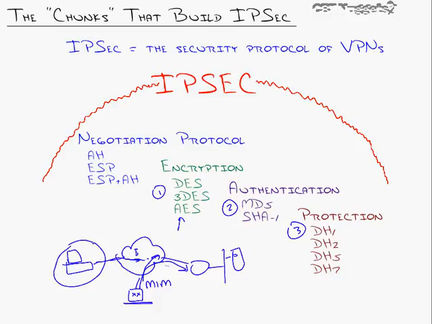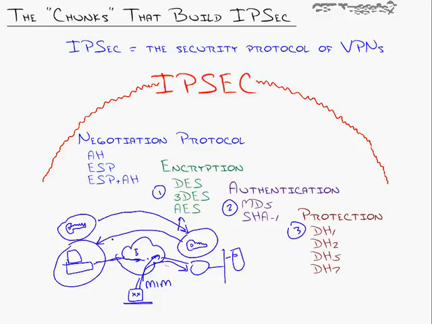If this guy is encrypting, then he has to have an encryption key, right? We'll draw it like this. An encryption formula that allows him to scramble the data before he sends it. Now, in order for this to work, this guy over here has to have the same encryption key, meaning he has to be able to unencrypt what you're sending him in order for it to be of any use at all. So when that PC connects to the VPN, somehow it has to get the encryption key it's going to use over to the router. Or vice versa, the router would have to send the encryption key that it's going to use to the PC.